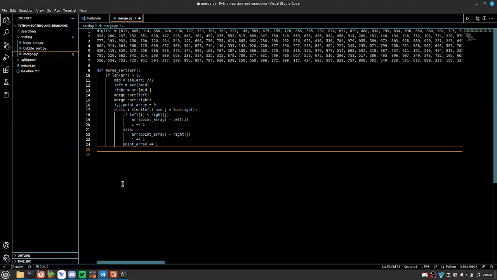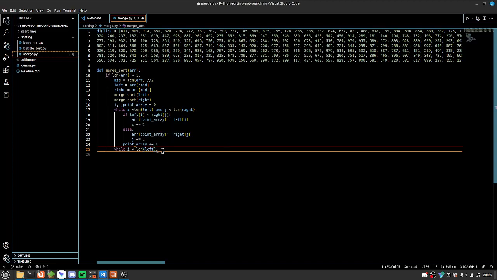So here we go. We're going to create ourselves a new while loop. And this is while i is then, again, less than len left. So when we use i, it will generally always be in regards to left here. And when we use j, it will always be in regards to right. i is position in left, and j is position in right.